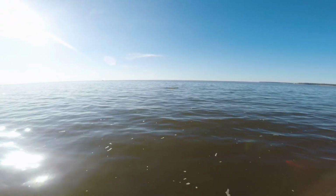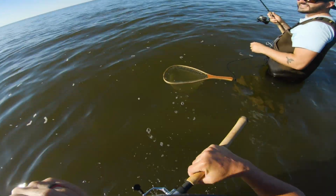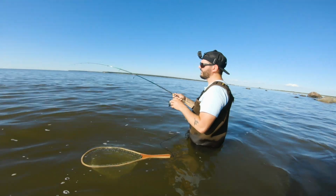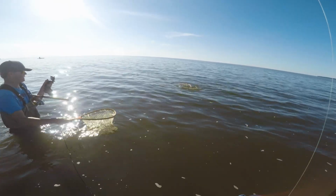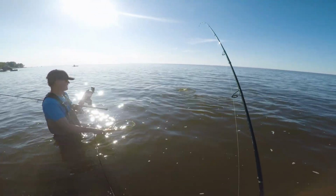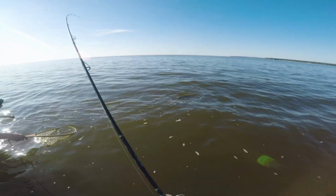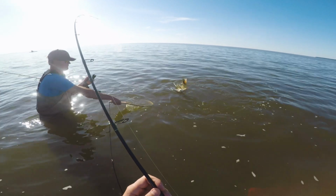Look at that thing. Ooh, what is that? I just love when you can see them, because when the water is milky out here, it's just as fun, but, oh, there we go. That's what we were looking for. Josh, turn them around. Man, they're a good sized drum. This guy's not happy, which is what you want. I feel like he's not hooked super well, so I'm just gonna have to go for it. Watch your mouth, and I'm horsing.